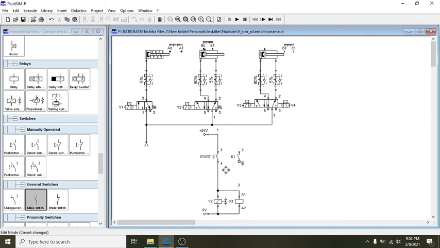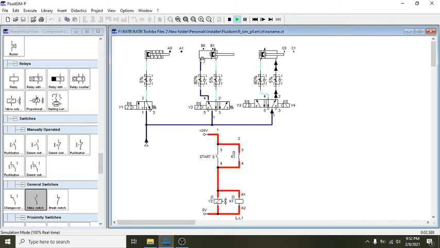So this will be connected in parallel with the normally open push button.